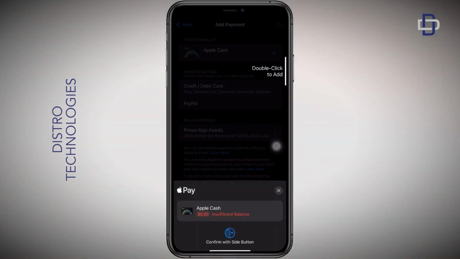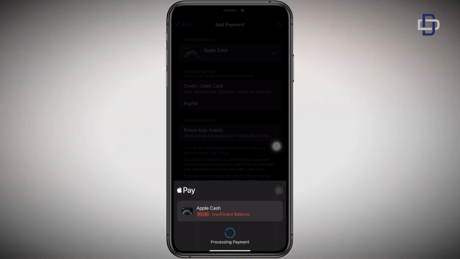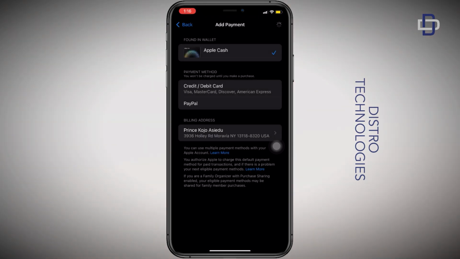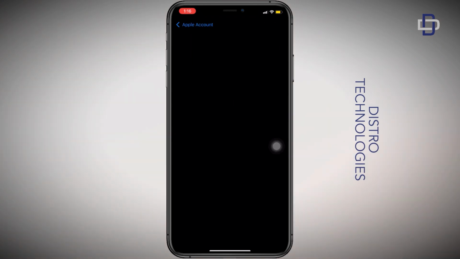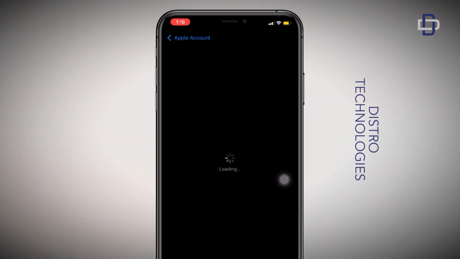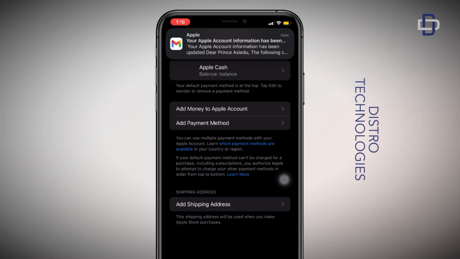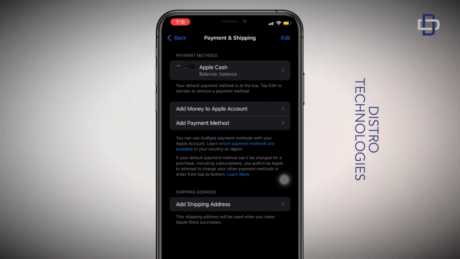If you see insufficient balance, don't worry about it. Just double click to add. And just like that, you have made Apple Cash your default payment on your iPhone.